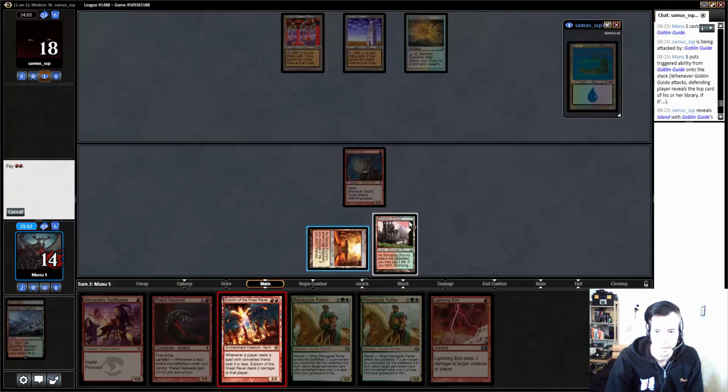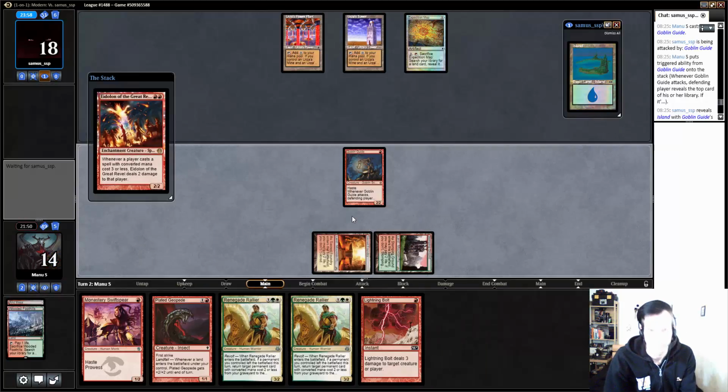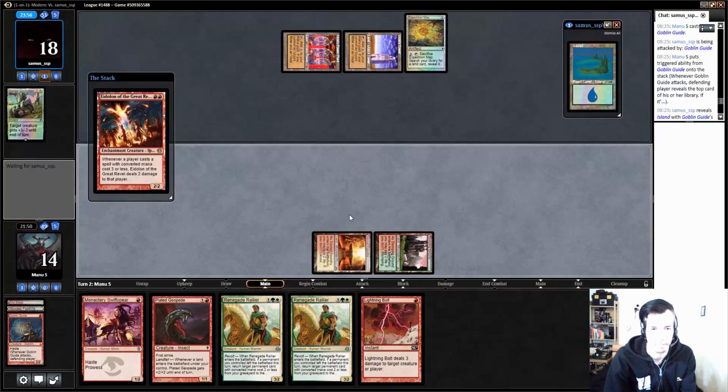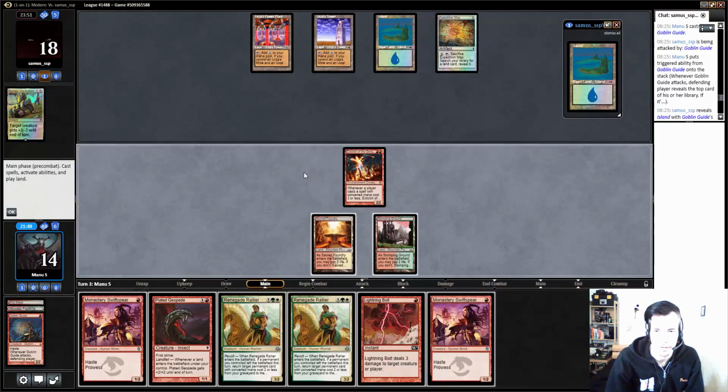Alright, play the Eidolon. And go to town. Oh, didn't expect that one, but that's okay. At least he doesn't get a free Goblin Guide trigger, which is nice.